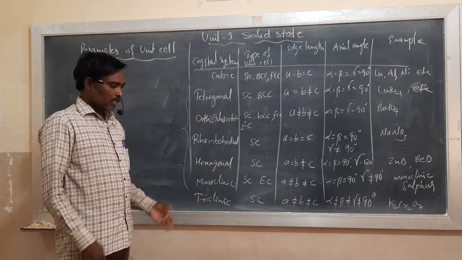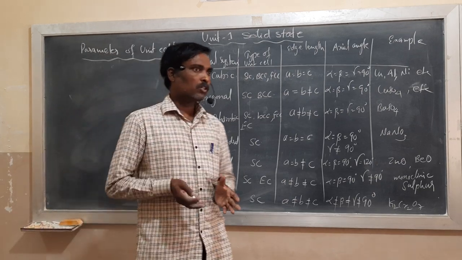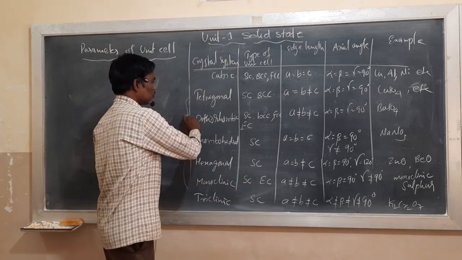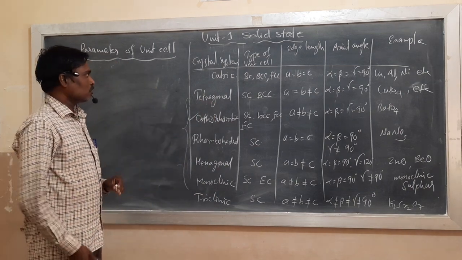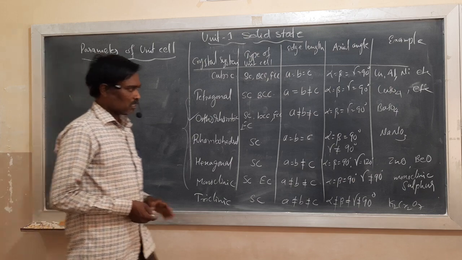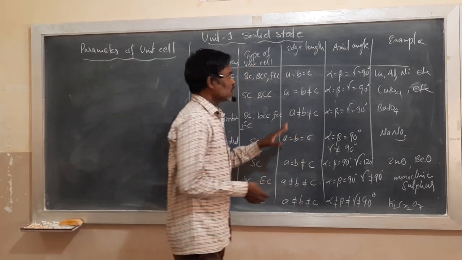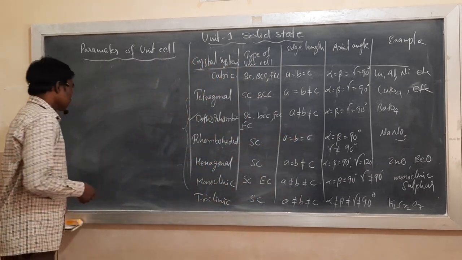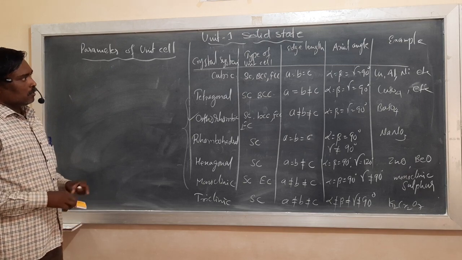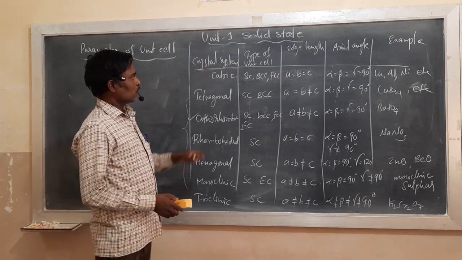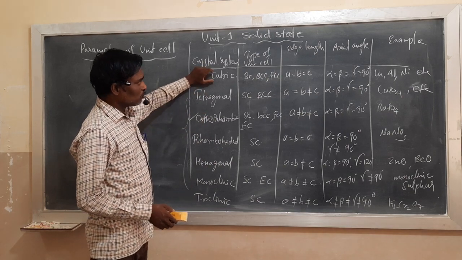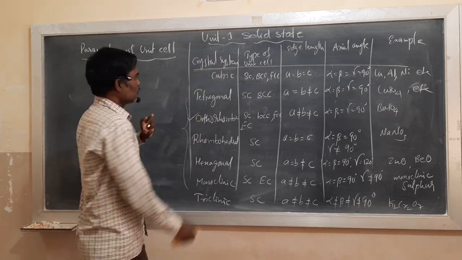Okay. And the crystal system which has all types of unit cells is orthorhombic. Like that, you can practice for CET questions. In theory, they may not ask questions regarding this. Okay, in CET it is important. Now, students, let me go with the next one, the cubic systems. For the syllabus, we learn only the cubic system.